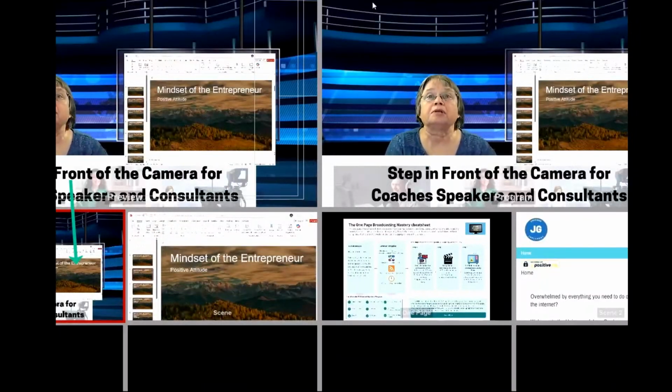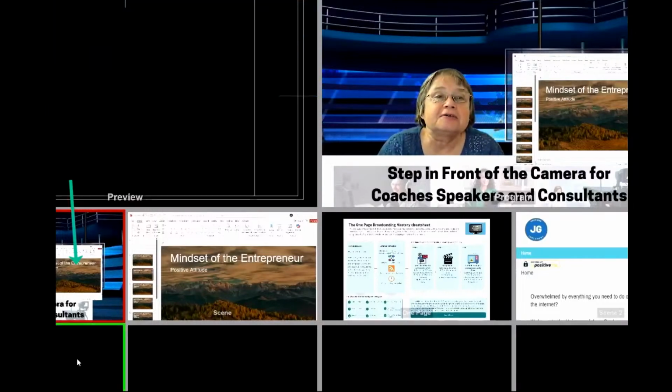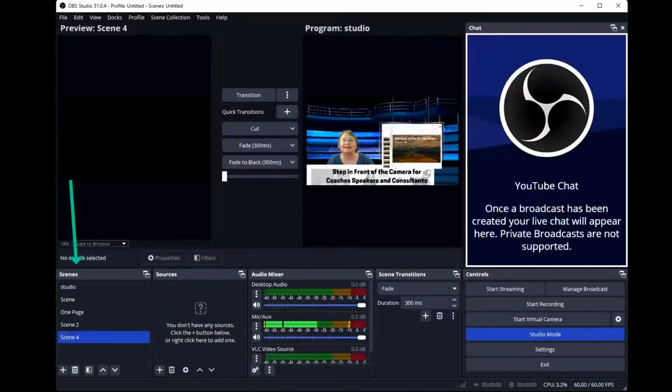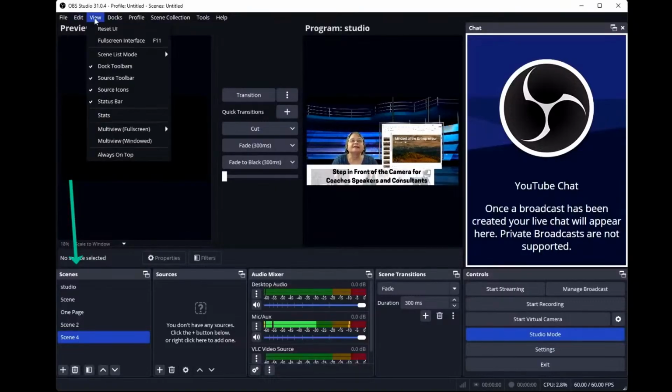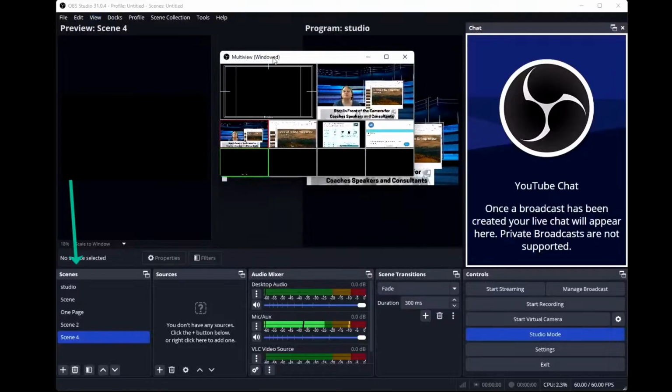Oh, I shouldn't have put that into full screen. That's the full screen of my monitor. That doesn't work. Let's change that back to windowed. There's a windowed one where you can have as many screens as you want.